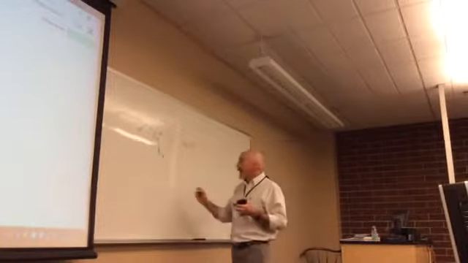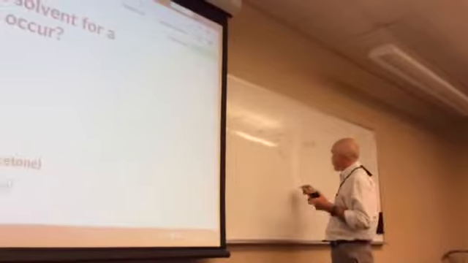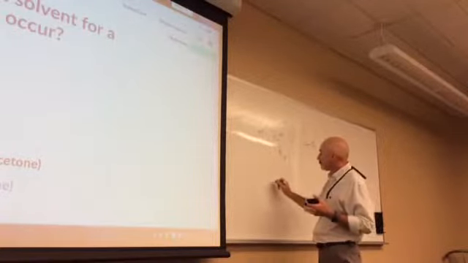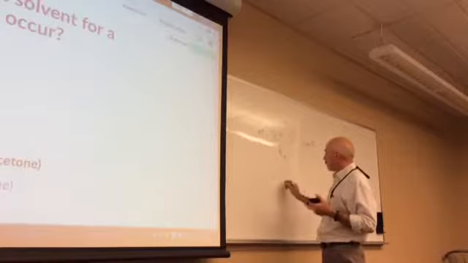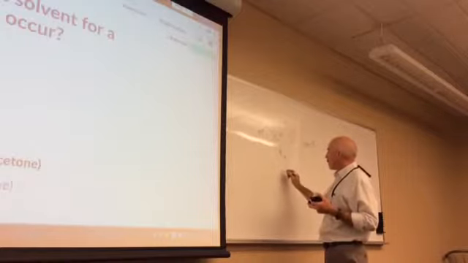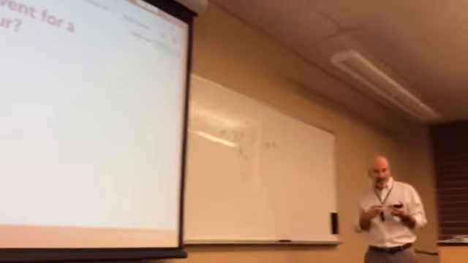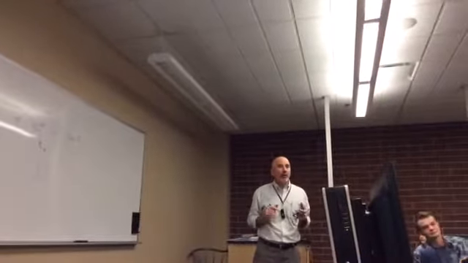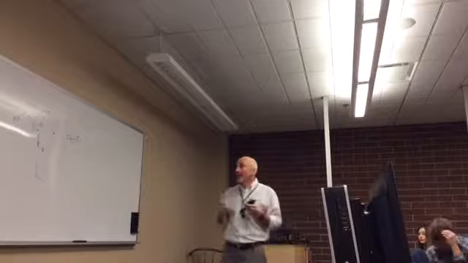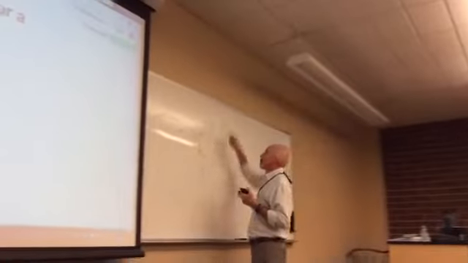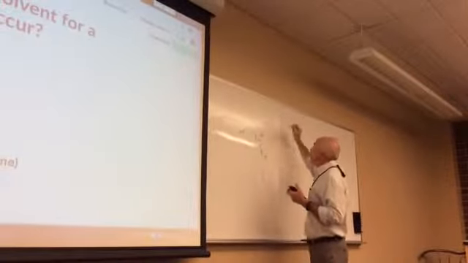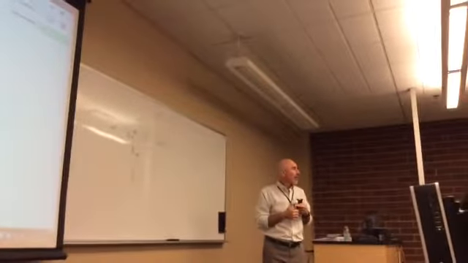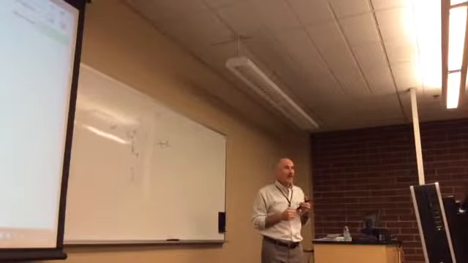But an aprotic solvent, like acetone, won't hydrogen bond that same way. So it doesn't form the sphere of solvent around your nucleophile. And remember, in an SN2, you need both that and that for the reaction to occur. So that's why it slows down the reaction if you don't have that.